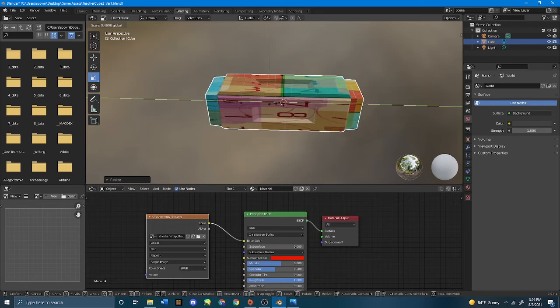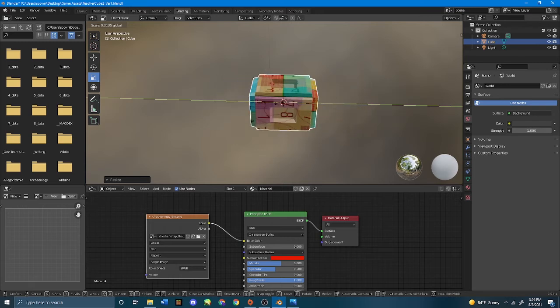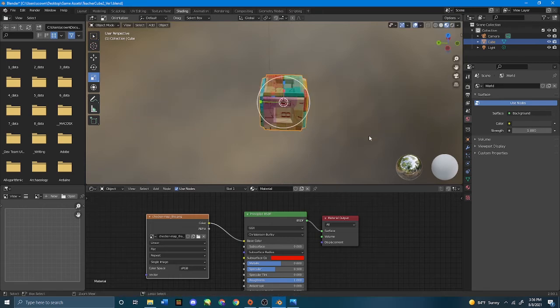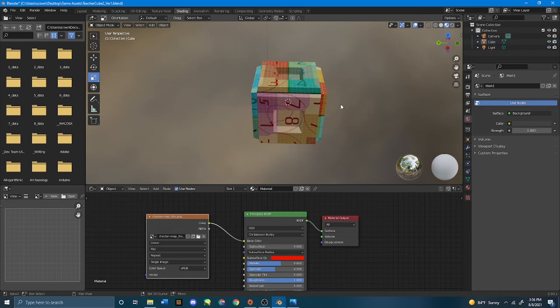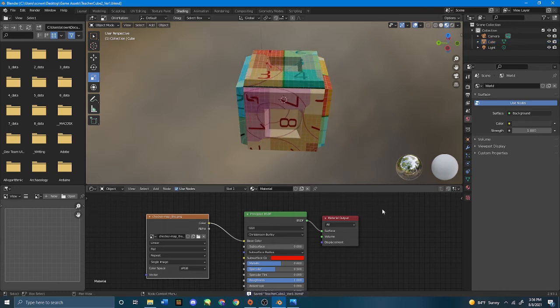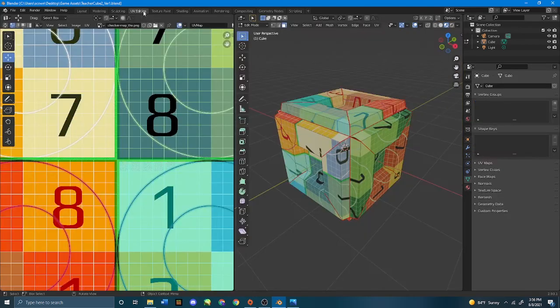But why would a model that we just started texturing look stretched? Well, it would be because you didn't apply your transforms. If you remember, we started out with a cube, and that cube had a UV that was automatically generated when it was created. Any modification that we made after that was stretching the model in different ways, and that's what creates stretching. We stop that by making sure that we apply all of our transforms before we unwrap our UV layout. Let's go back to the UV editing workspace.